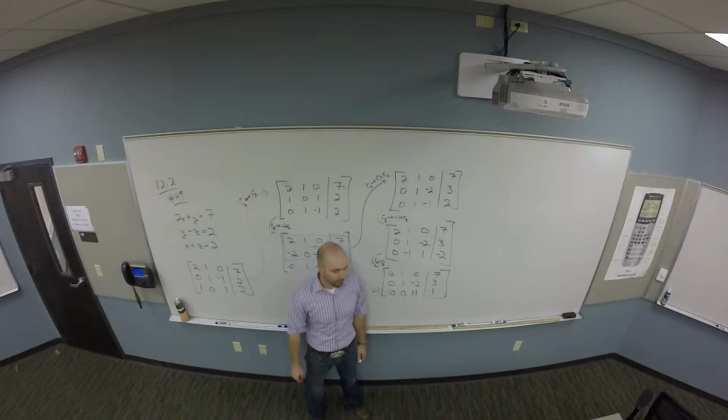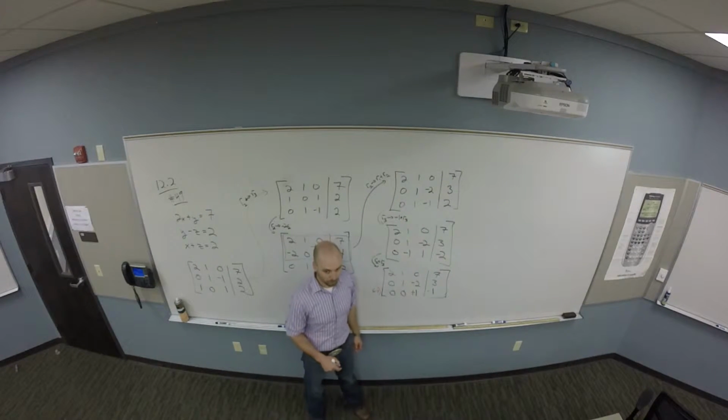What can I do with that information? Yeah, now I could plug it back through, or we could play some more matrix games to get rid of this -2, and then once that was gone, we could get rid of this 1. What do you guys want to do? Do you want to play more matrix games, or do you want to back substitute? It's up to you.